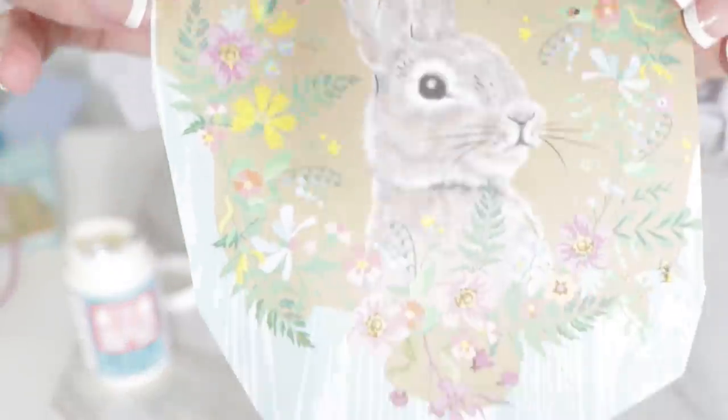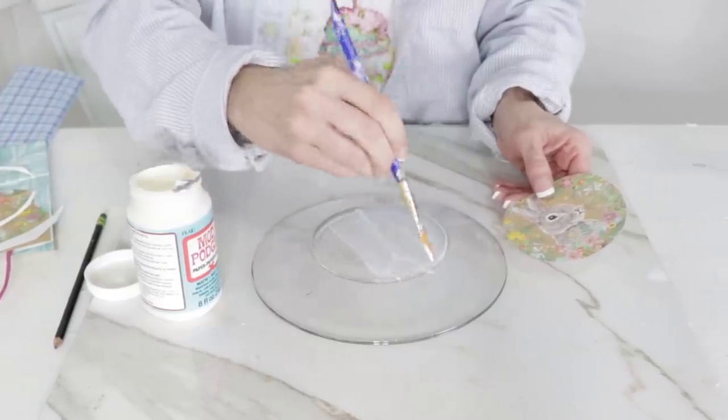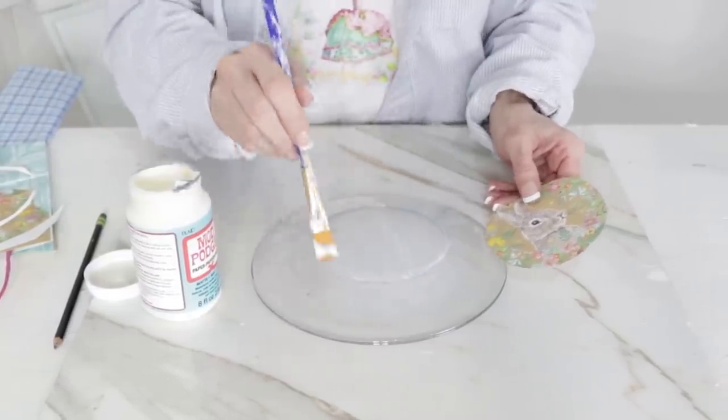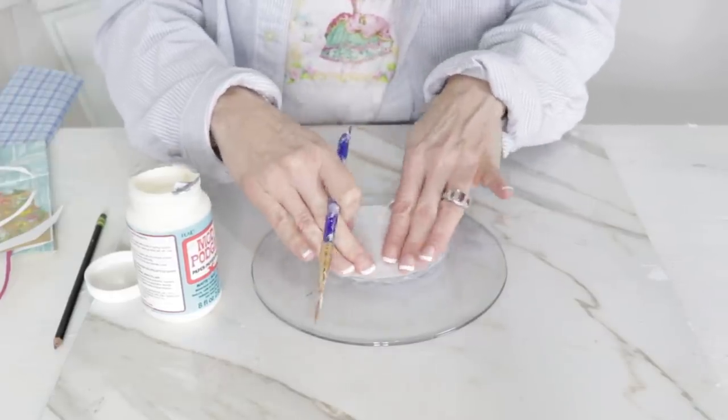And then I did go ahead and continue to cut my little bunny head out a bit more. And then once I had my bunny head cut out, I added a layer of Mod Podge. Very nice and full here, a nice good layer. And then you're just going to flip your little bunny upside down to where you're going to want your bunny to show through the plate.